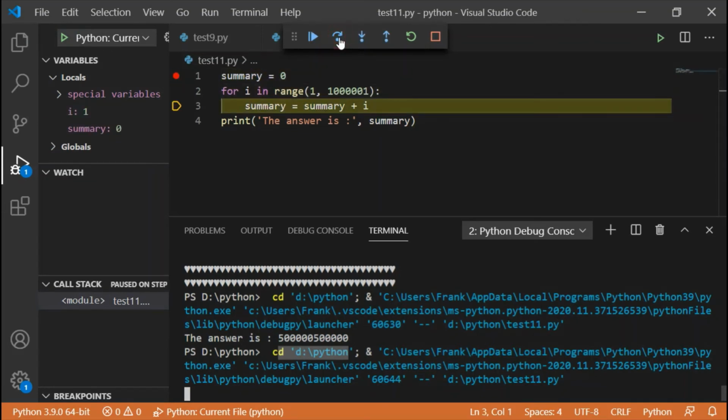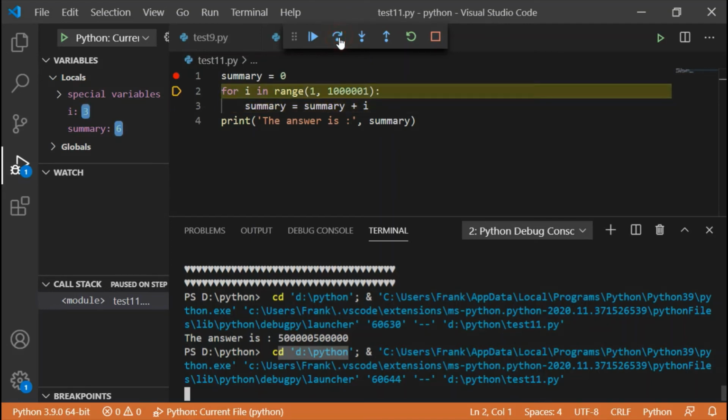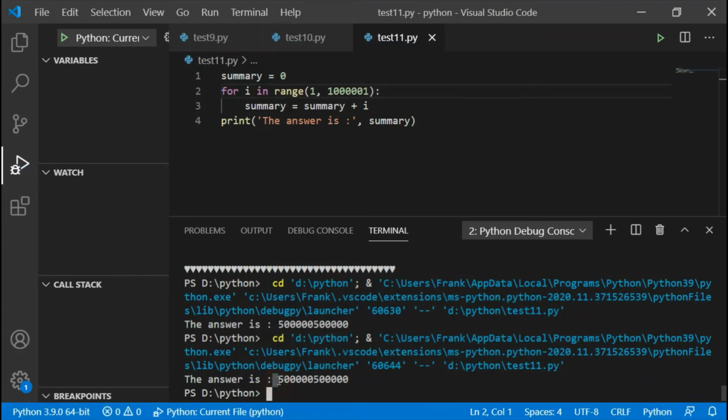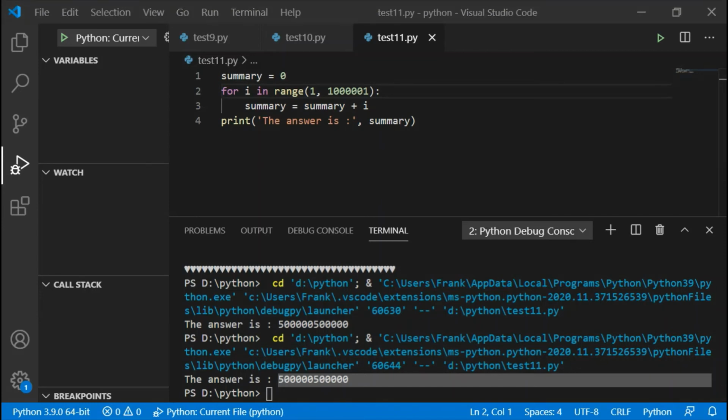For the first loop, I is 1, summary is 1. Second loop, I is 2, summary is 3. Third loop, 3, 6. Fourth, 4, 10. And the result is the same answer. We loop the same 1,000,000 times, but now the I is the loop number instead of the index from 0. Either way can solve the problem. The second way is a little easier to read. Well done, we saved Charlie Brown's day. Let's see our next program in this video.